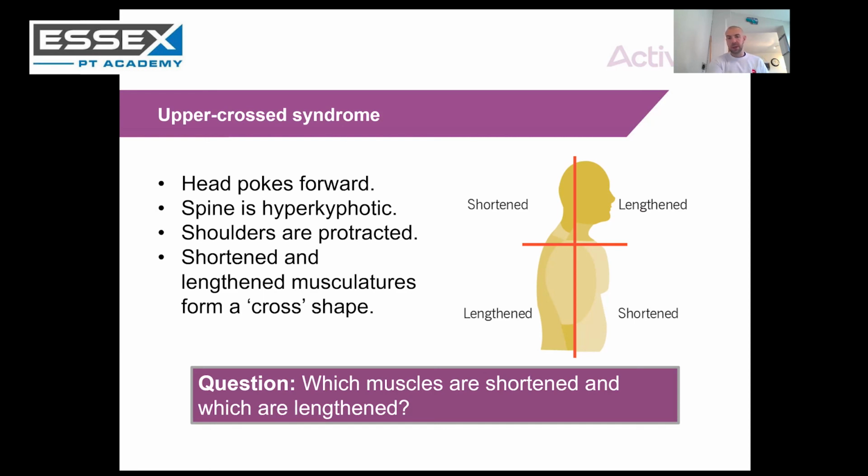So those are all things. So it says there what muscles are shortened and lengthened. So chest shortened, not necessarily stronger, but it could be shortened. Okay, lengthened neck muscles here. Okay, you can see in the cross here it says shortened there, lengthened in the back, shortened in the front, lengthened in the front. Okay, so we need to think about how we address that. Okay, and it's going to take some work on the back muscles, the stretching of the pectorals.